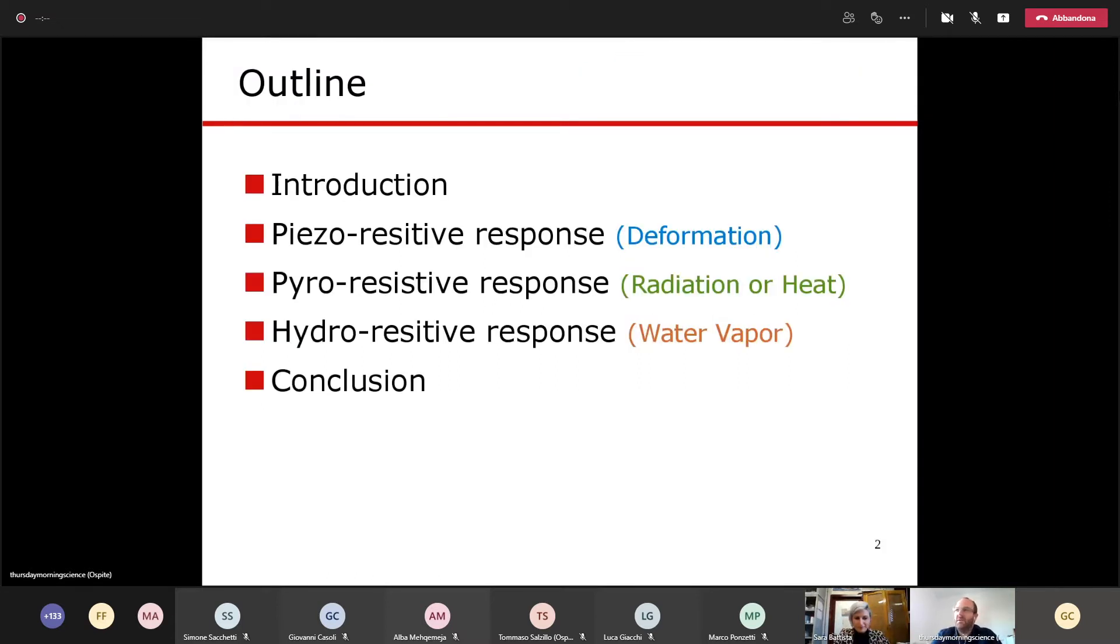I would like to start the presentation with a very brief introduction where I would like to try to introduce what's an electrical resistance and what we mean by that, because this will be important to understand some of the sensors that I would like to discuss. Don't be afraid by these fancy names like piezoresistive, because this is just a very strange word to say a deformation sensor, a sensor that changes its resistance when we deform it. Or pyro-resistive, for instance, is just a sensor that can change with temperature. The hydro-resistive, as you may imagine, is just another word for a humidity sensor.